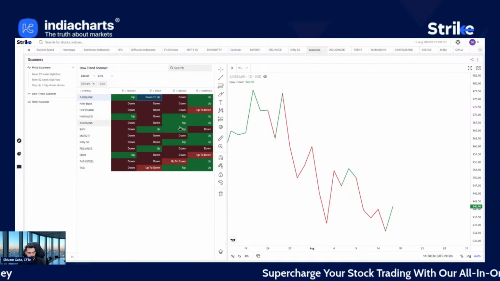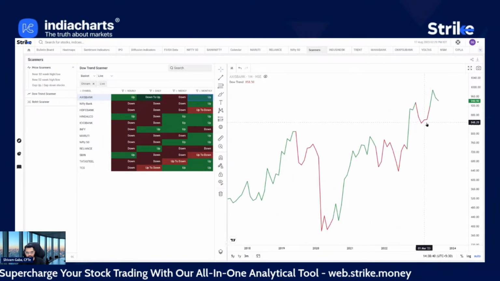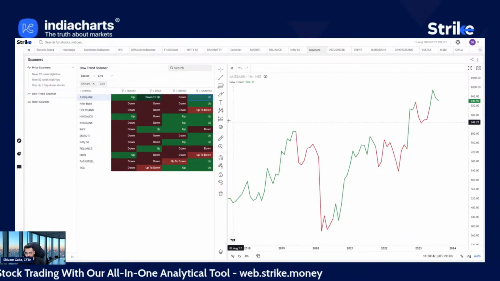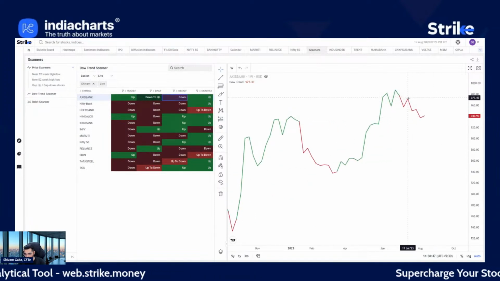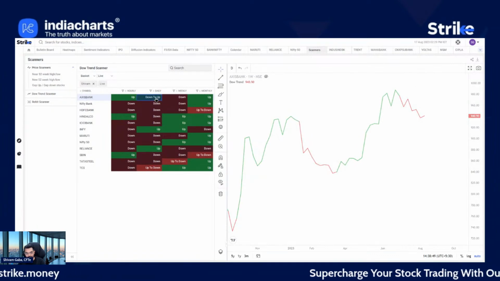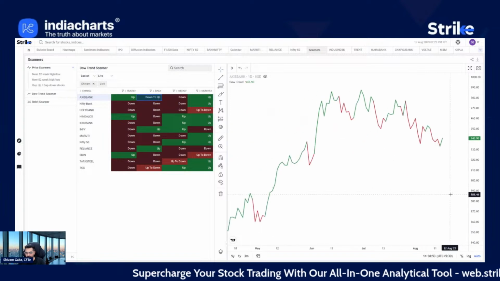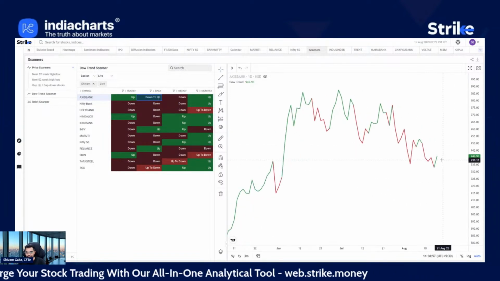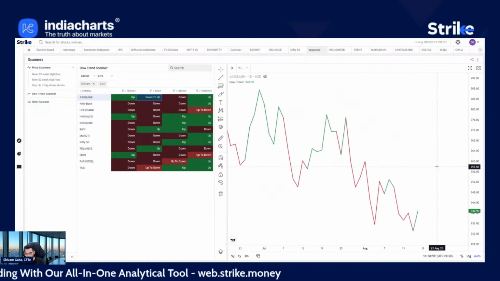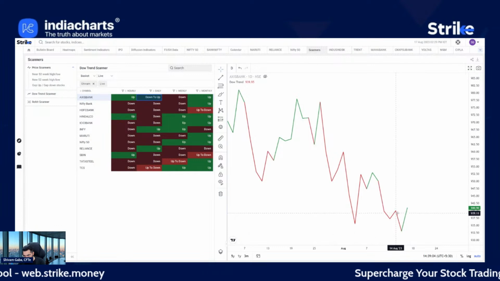For example, let's see the first stock here, Axis Bank. It shows me that the Dow trend on the monthly time frame is up. On the weekly, it is down, because it is making lower highs and lower lows. On the daily chart, it is showing a down to up signal, which means that based on today's price, if the price closes right here, then this trend changes to up. Why? Because as per Dow theory, it is closing above the previous high.